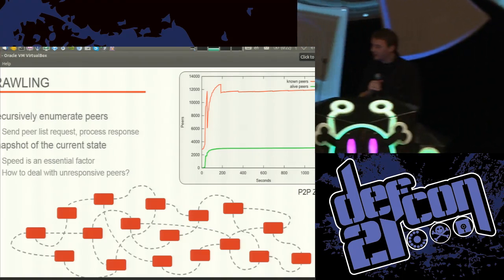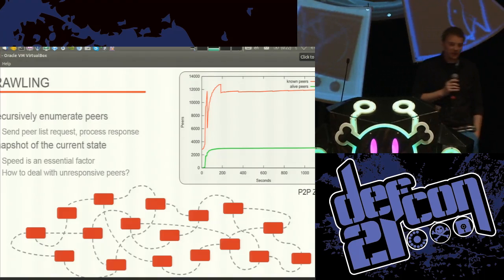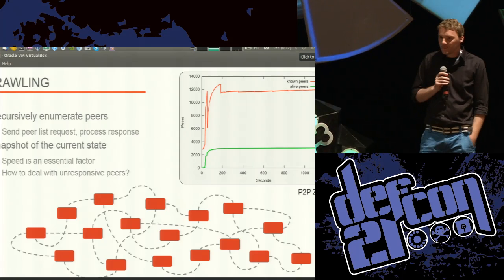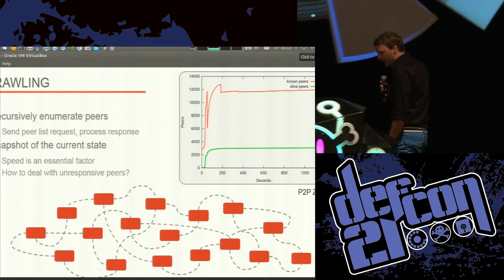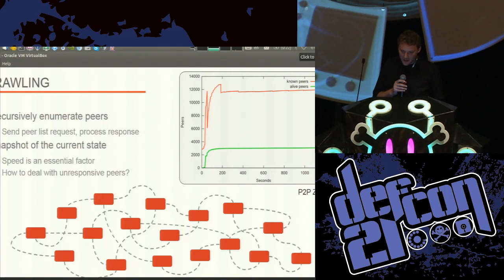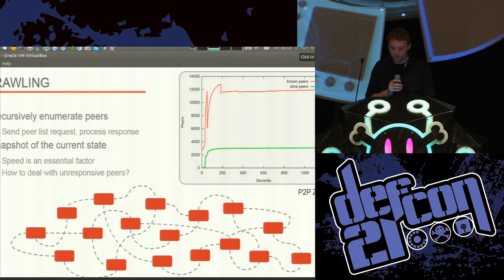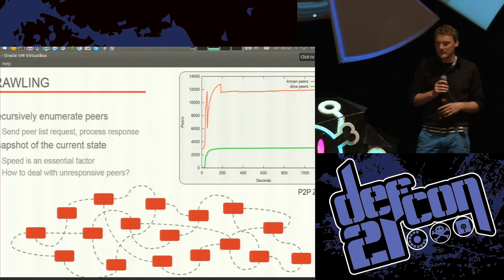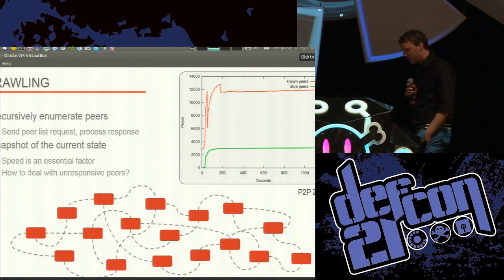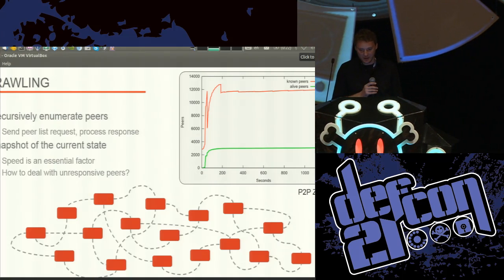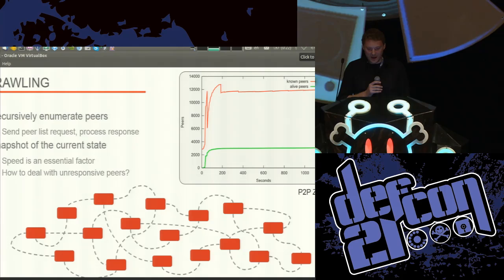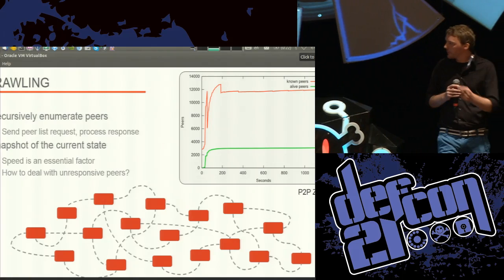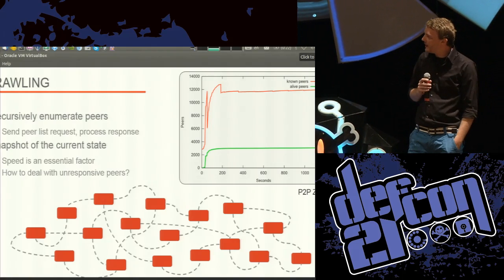And what you see in the top right corner is the result of us crawling peer-to-peer Zeus, which is also known as Game Over, by the way. The red graph shows you the number of IP addresses that we learned. We call them known peers. But most of them are not actually reachable, although the protocol is pretty robust, so they don't include any invalid IP addresses. If you count only the peers that you can talk to, you end up with a green line, and you can see it's way less.